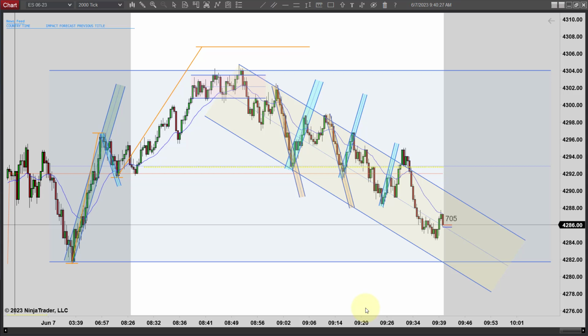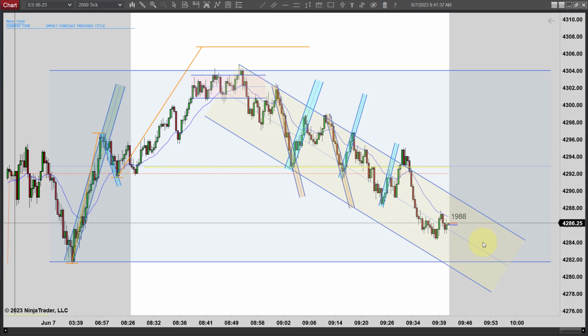This one was really tempting, but when it didn't break higher there, I think you have to wait and see if we get a higher low or something of that nature, or some bounce off the EMA here. Maybe we'll see. But I'm going to pause it. We'll keep watching. Nothing yet. Okay, we may get something here. We'll see what happens. Gonna turn it back on. No, I still don't like that signal bar, so we'll pause it again. But you can kind of see the update. We have made a higher low, but there's no real setup we can trade here yet. So we'll just sit tight.